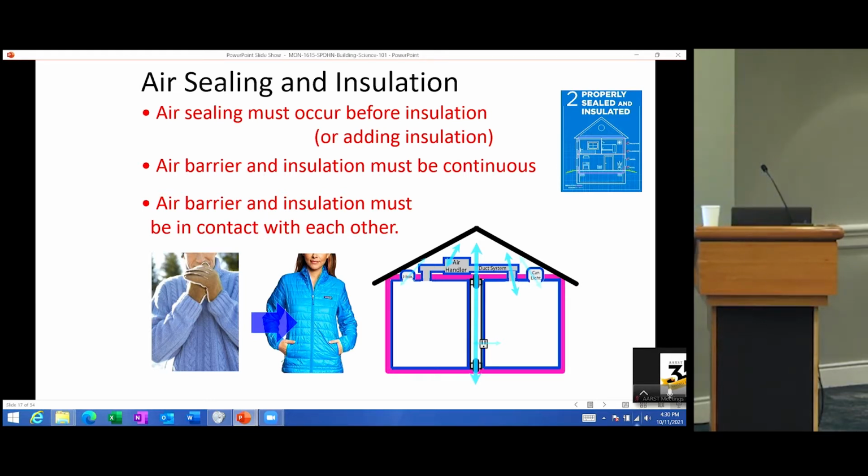The thing to keep in mind is that this is the thermal barrier, and you do a pen test where you continuously walk around an illustration of the structure to make sure everything is contiguous, with no places where you're missing insulation and no places where you're missing the air barrier. And you're probably familiar with this, but wearing a nice insulating sweater doesn't cut it when there's air movement. Wearing something that has an air barrier with insulation feels a lot warmer on a cold, breezy day. And we're talking about all this air movement through the structure.